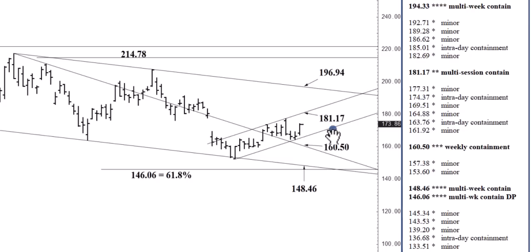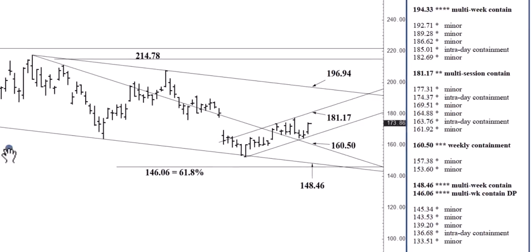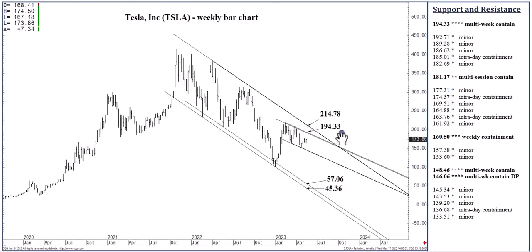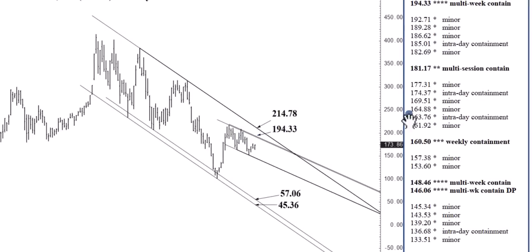Now, if we close above 181.17, that should not come as a great surprise. If we close above that formation at 181.17 — rising gradually over the next few days — that is actually consistent with not only the one to two month buy signal once we tested the 148.46 channel bottom, but also the two to three week buy signal when we settled above the 160.50 speed line. So closing above 181.17 is considered an eventuality — not necessarily today, but if so, don't be surprised. By the end of next week we should then reach the targeted 190s: 196.94 on the daily chart, and 194.33 on the weekly chart. This 194.33 level is in reach by the end of next week if we close today above 181.17.